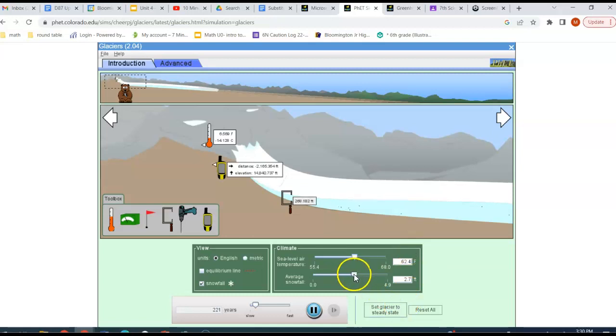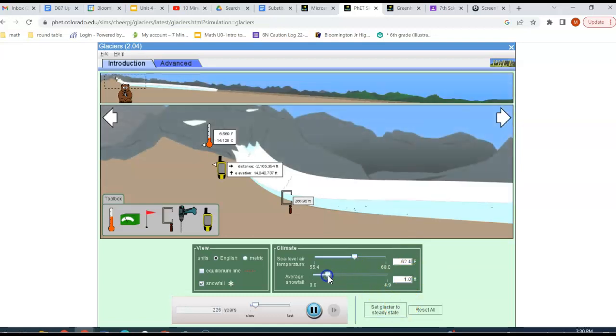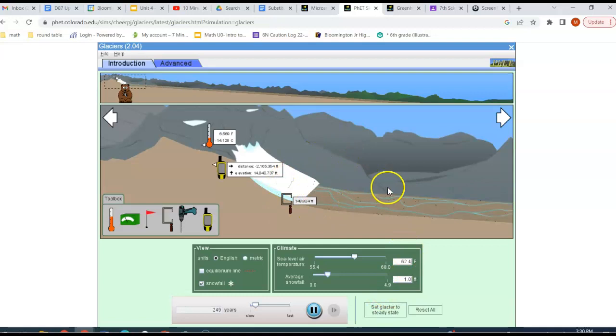If we decrease the snowfall, we have to think about what happens to the glacier. We can see that the glacier is shrinking or retreating. We can also see that the thickness changes as well. You could measure that, but I think visually you could probably also see that. So that's the first part.